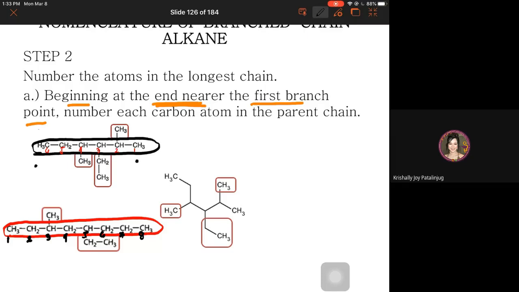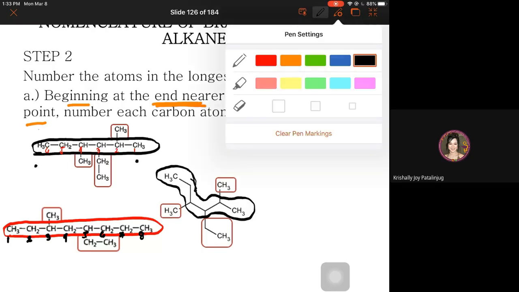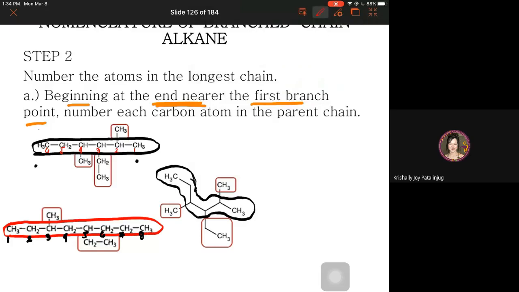So from this parent, this is the parent. Okay, tell me saan yung carbon 1, the one on the left and right pa rin naman yan, di ba? Nasa taas lang yung isa. Left or right? Okay, very good. The one on the right. No? The one on the right, siya yung magiging carbon 1.